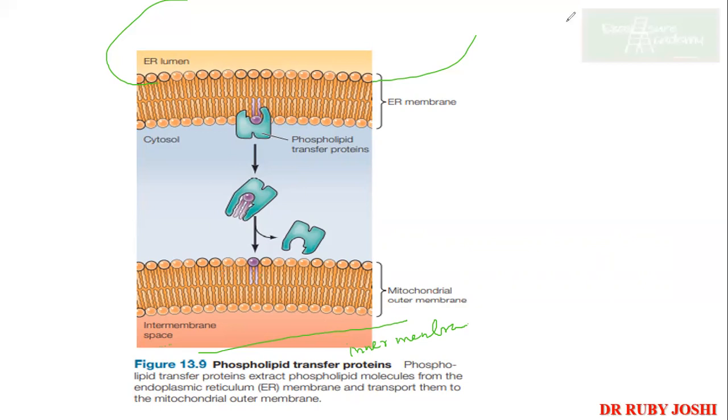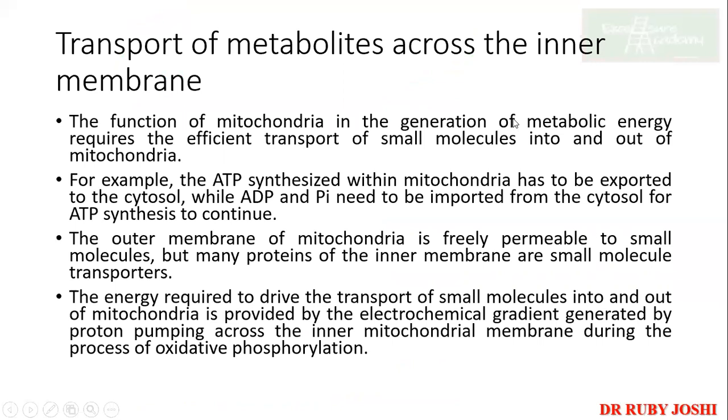Yes, ma'am. Good. Now transport of metabolites across the inner membrane. So now what we are going to see is, first of all, the mitochondria, we know that it is involved in the generation of your energy. Okay, so we know that many metabolites, for example pyruvate, pyruvate glycolysis से बनता है, right? So which happens in the cytoplasm. Cytoplasm से अब उसको mitochondria में लाना है, that too in the matrix of your mitochondria. Correct, because there your Krebs cycle will take place.